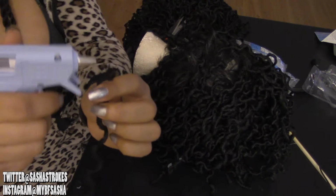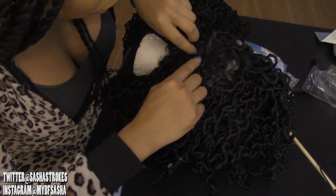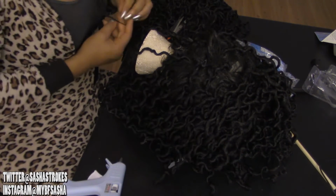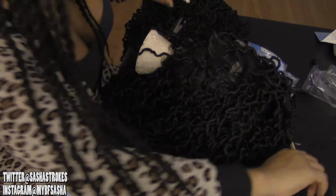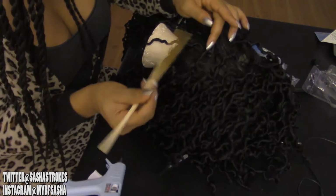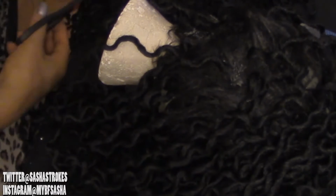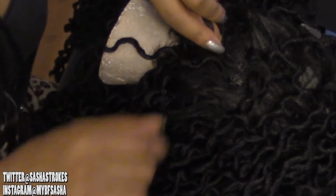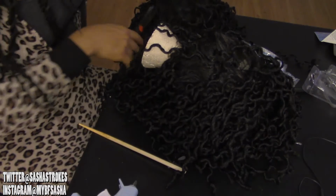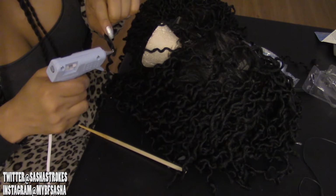You see, as soon as you cut it, just glue, and stick. Ooh, hot. Should I use my little chopstick? A little chopstick is helping, so if you got a little chopstick in your house, that'd be cute. You know, glue, boom. See?